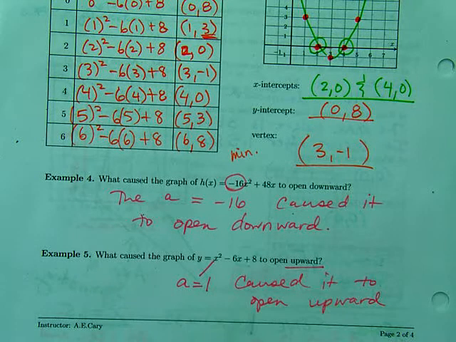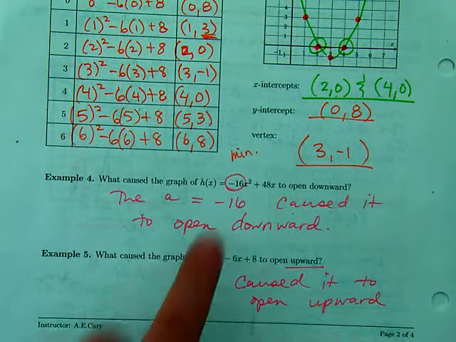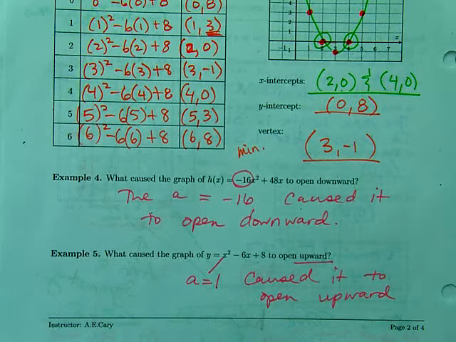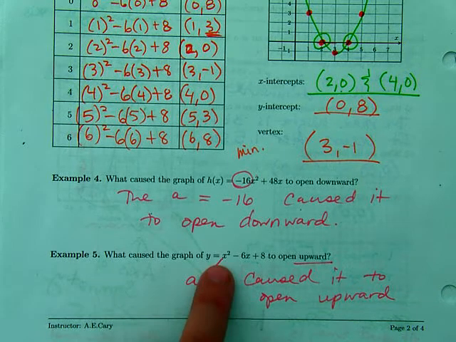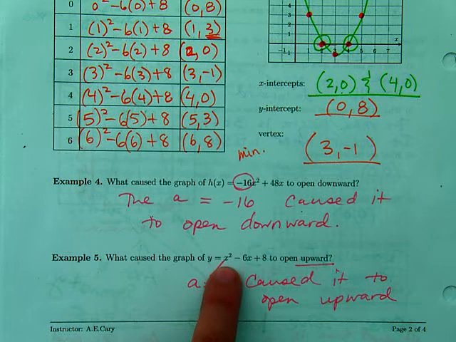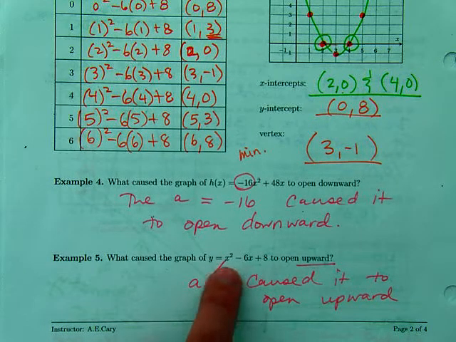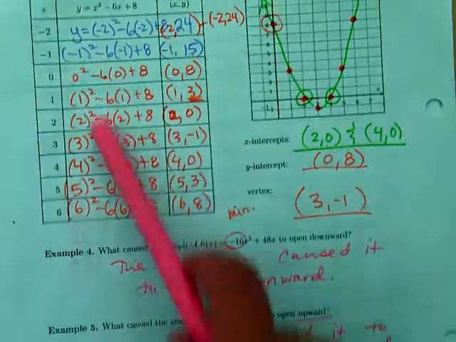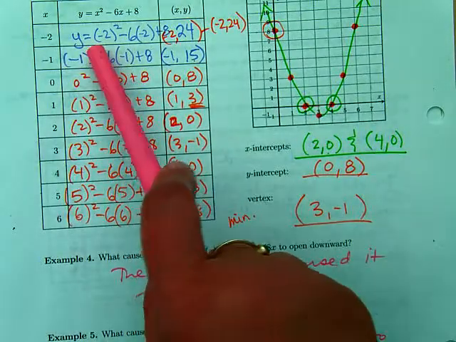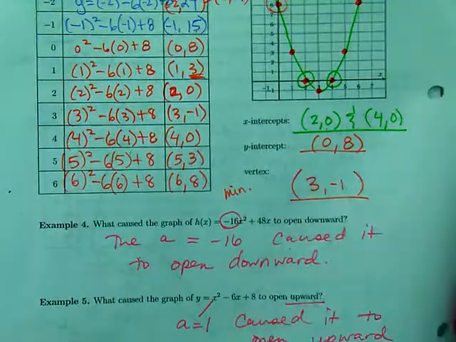That's going to be the part 2. After you square the number, then you multiply, and a negative is going to make it open downward because the points are going to become negative. And here, with x squared, all the negatives are going to get squared. You see how here the negatives got squared, so they became positive numbers when you square a negative. Okay, so let's go on to the next thing.